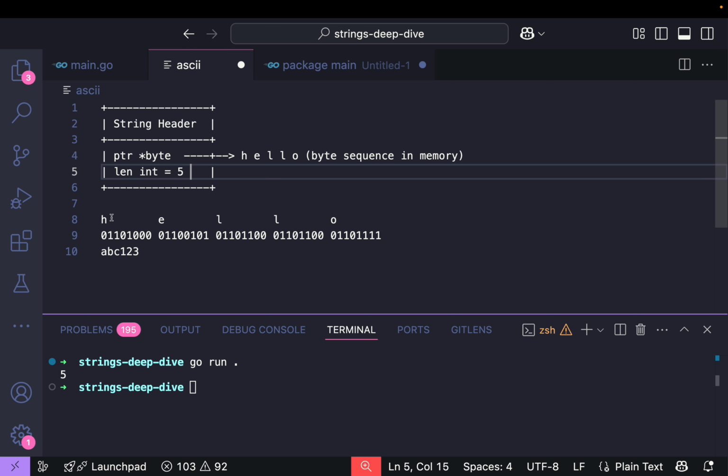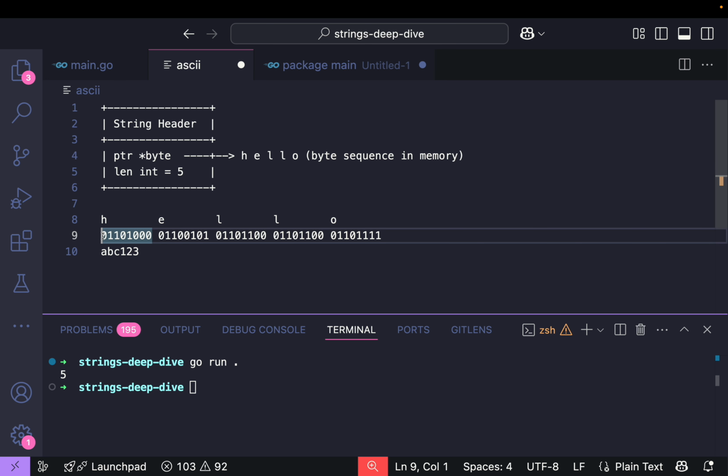So you'll have the characters H, E, L, L, and O stored in binary in your memory. So you'll have this sequence of bytes here. And each of these bytes will have its own memory address.